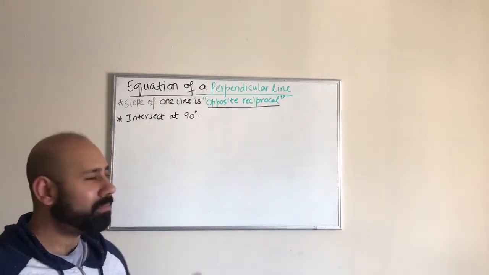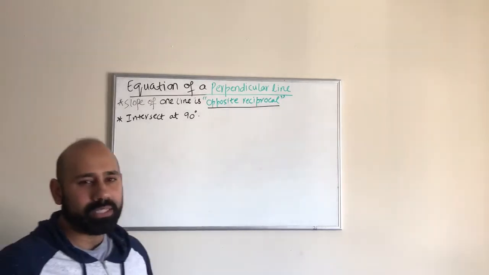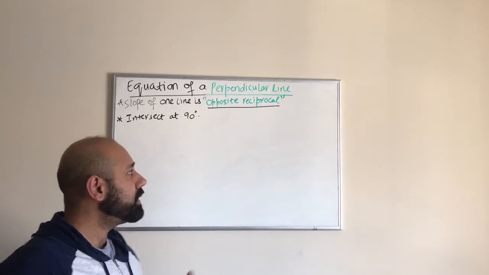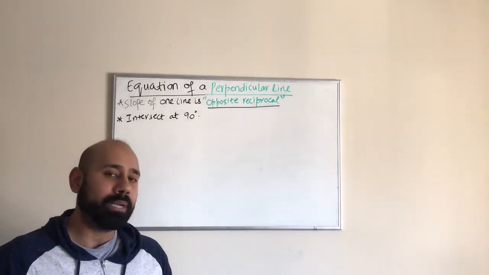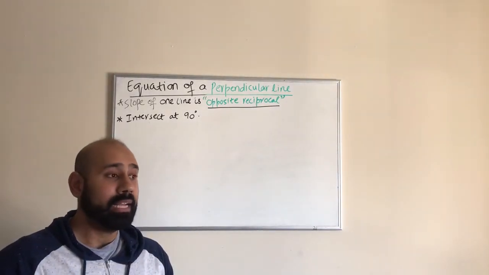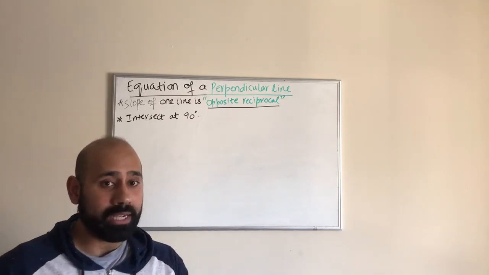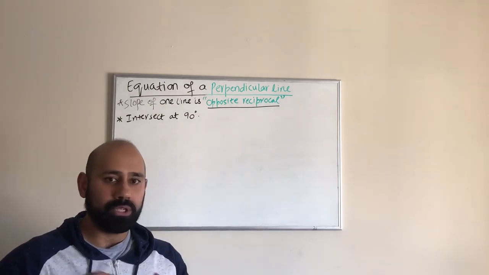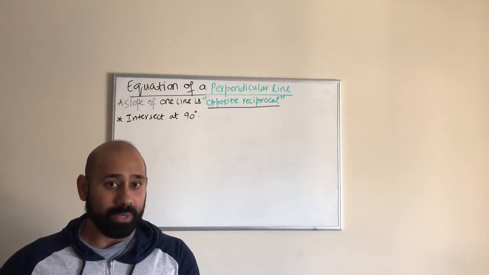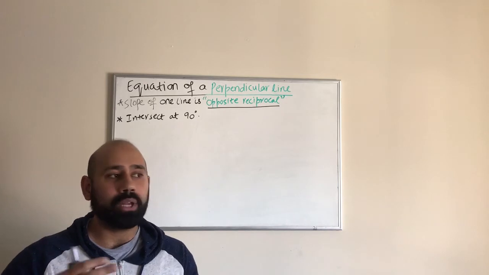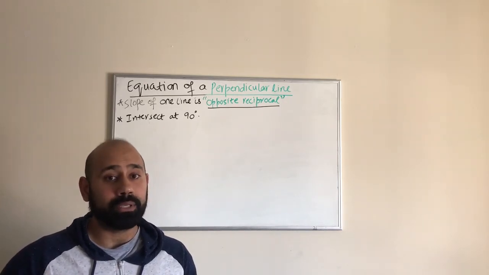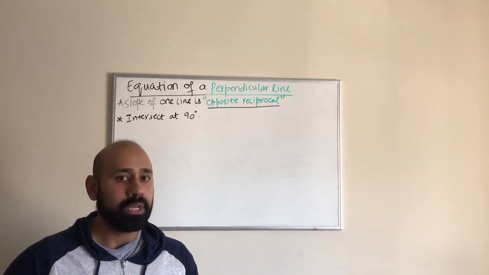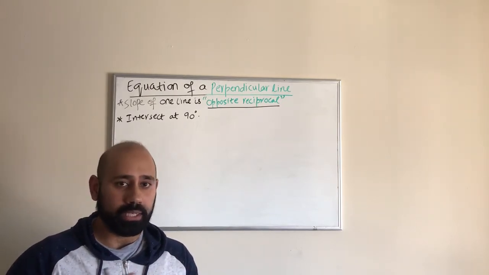And the other thing, which we may not be using a lot when we write the equation, but which is more important from a geometric point of view, is the fact that two perpendicular lines intersect at a 90-degree angle. Guys, keep in mind, parallel and perpendicular lines are very important not only from an algebraic point of view, they're also very important from a geometry and calculus point of view as well. So it is very important to know how to write the equation of parallel and perpendicular lines. When I teach calculus, these lines show up all the time. So please pay attention to writing the equation of these two types.